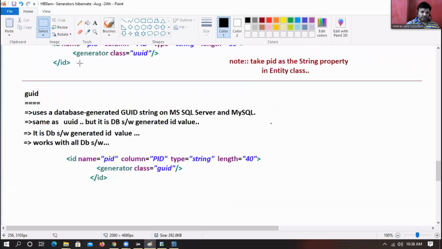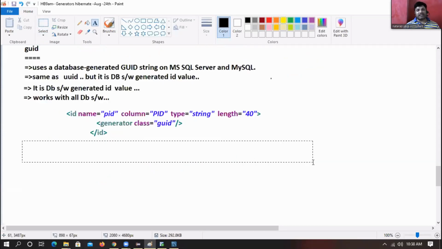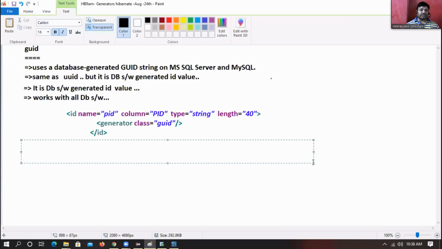The same story here. These are useful to generate transaction IDs. Bank transaction IDs are very lengthy, no? Only bank people should be in a position to use them. No outsider should be in a position to remember them.